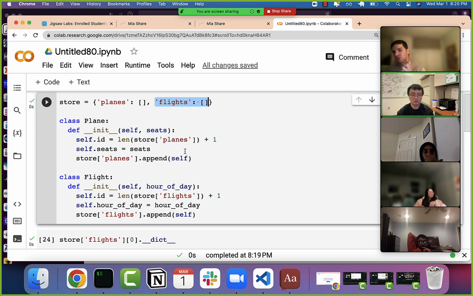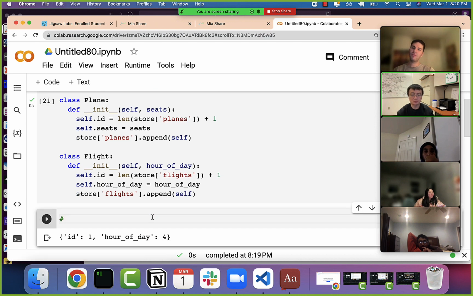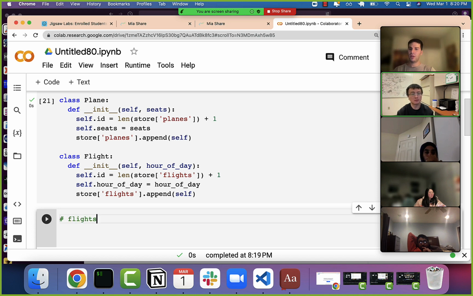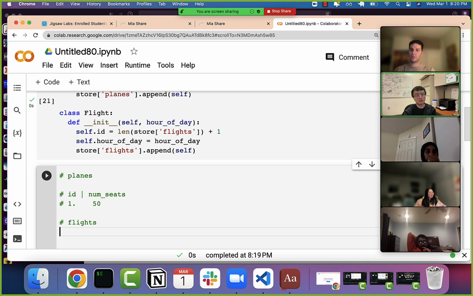Then the next thing is really to associate a flight with a plane, right? Because if you think of SQL, if this was a flights table and we had a planes table, we'd have this ID, and we'd have number of seats. And here you'd have ID is 1, and the number of seats is say 50. And now this is my flight number. This is a flight. A flight belongs to a plane, right? If you think of one flight, there's only one plane associated with any given flight, right?